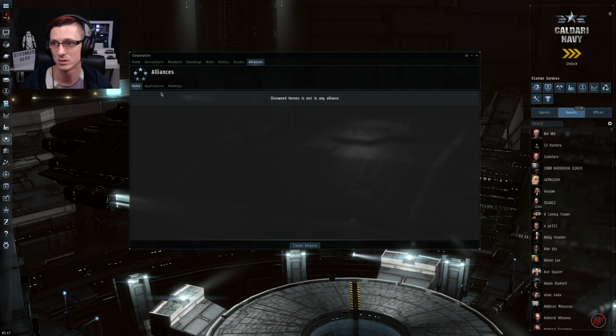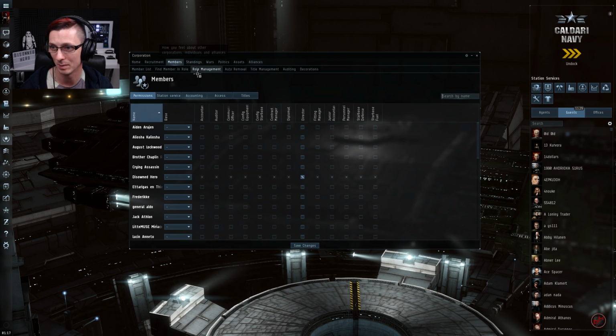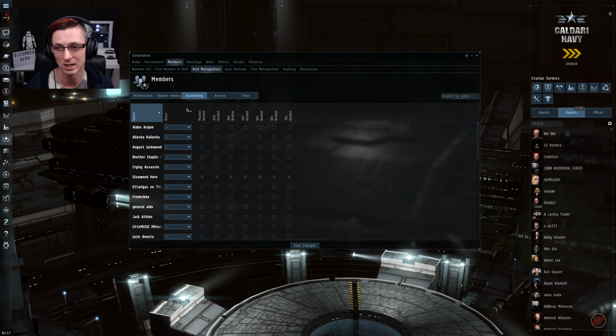Now, don't be scared of this window. Especially if you click on the members tab here, it might look big and complicated, and you're like, oh, I don't want to click anything in case I break it. Unless you've been given permission specifically to do something, you physically can't break anything in here. So don't worry about it.